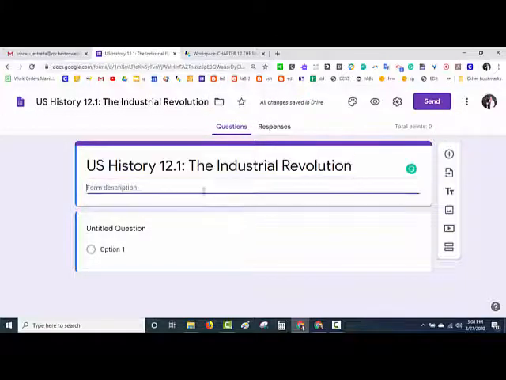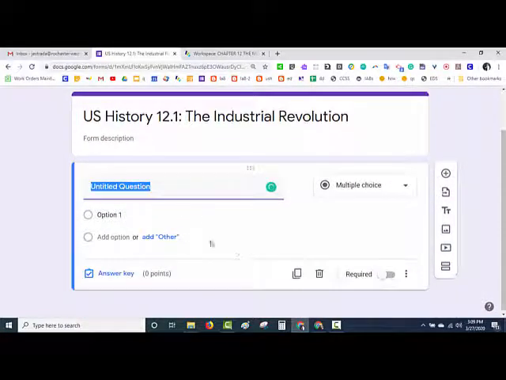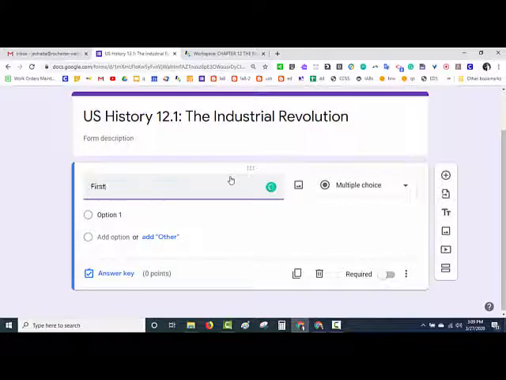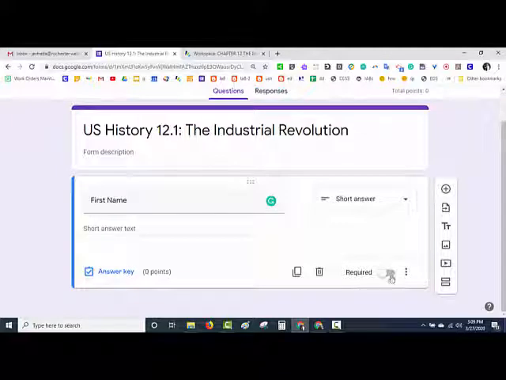All right, so once we get in here, we're really only going to look at using this plus button, the add a question, and this section button here. It starts off and it pre-populates with the first section. I want to collect all of their basic information here. So I'm going to type in first name, and the Google form is going to be smart, and it automatically defaults to a short answer text. Now I want to require this question to make sure they don't miss it.